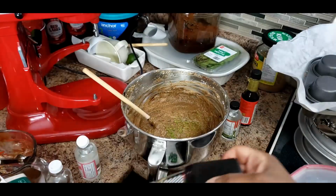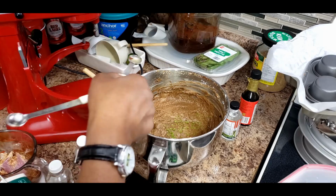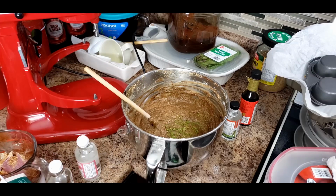I have my lime rind grated. I'm going to be folding in 1/2 teaspoon of lime juice here.